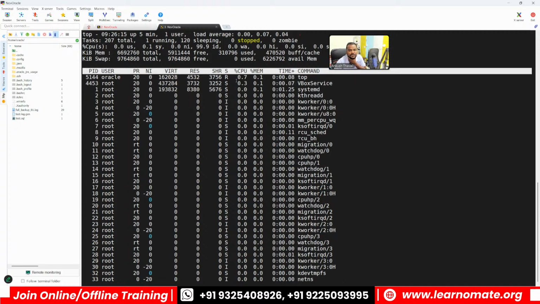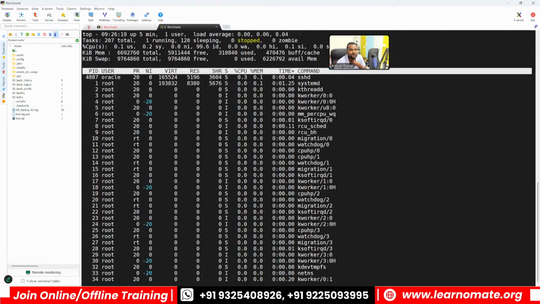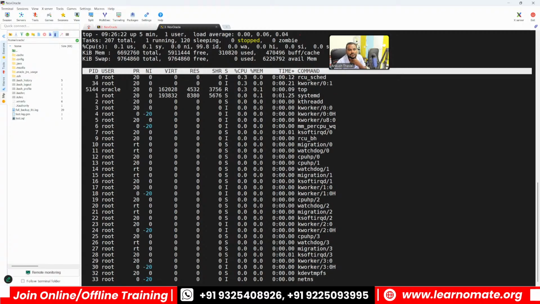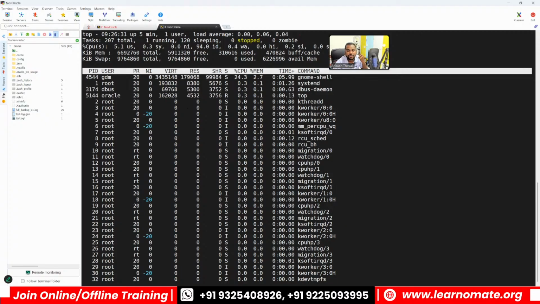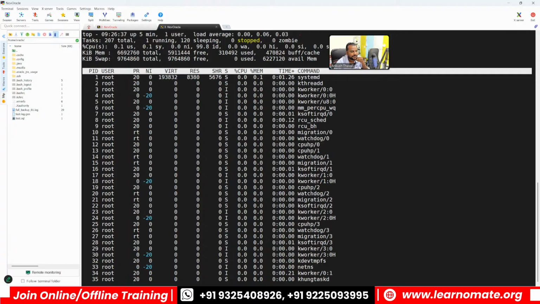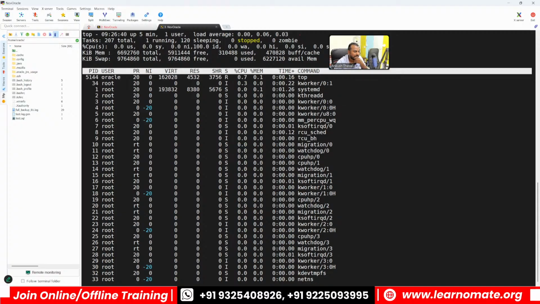As of now it is root. Whenever you want to know what percentage of CPU is used, how much memory it has used, how much swap it has used, you can use the top command. Top will tell you about what are all top queries or top sessions which are consuming your maximum CPU. This top command is quite useful when you are talking about the performance of your databases.